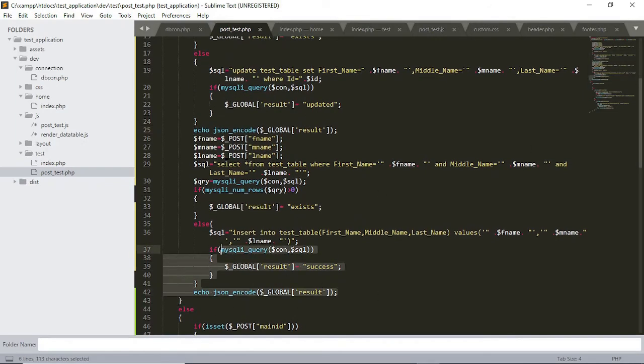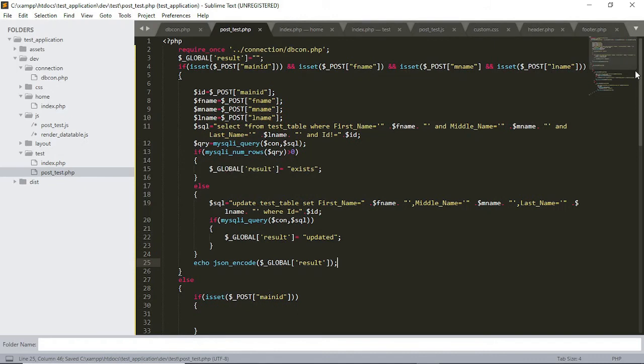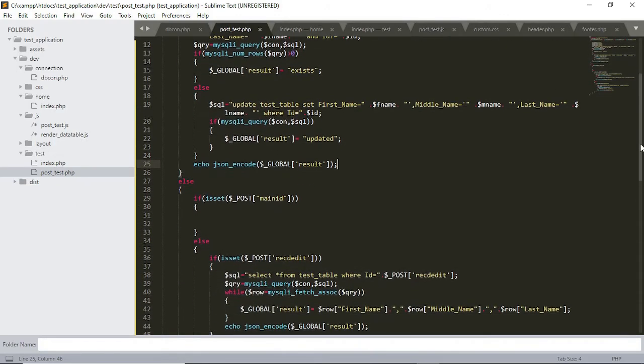Then we can copy this one here. So this one will work if all the fields have values. That means we perform an edit.